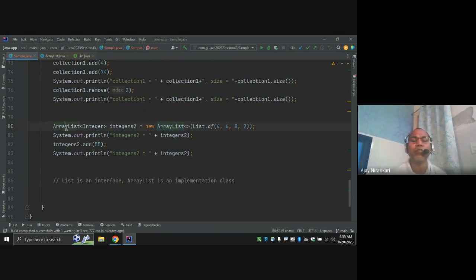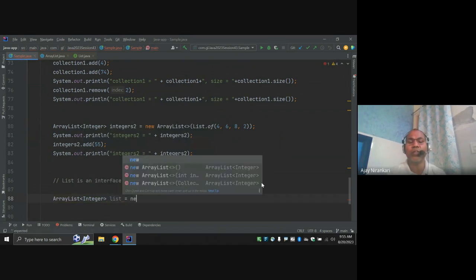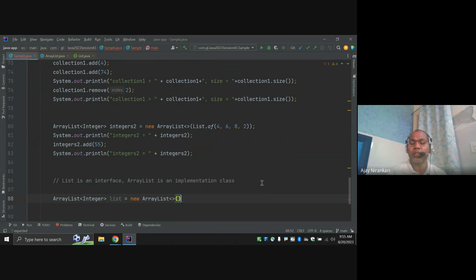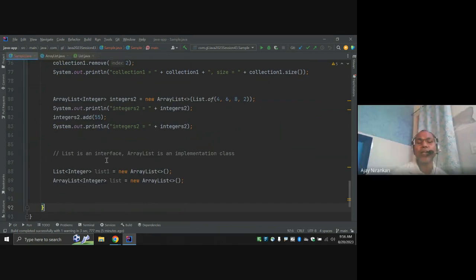So this is the first basic thing about ArrayList. You can just say I am an ArrayList, and I want it for integer. Just say Integer. This is the list, and this is the new ArrayList. This is the simple syntax. This way or this way, both are the same thing. Notice whenever I create a new list.